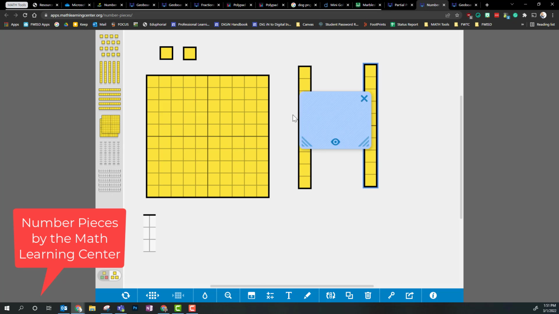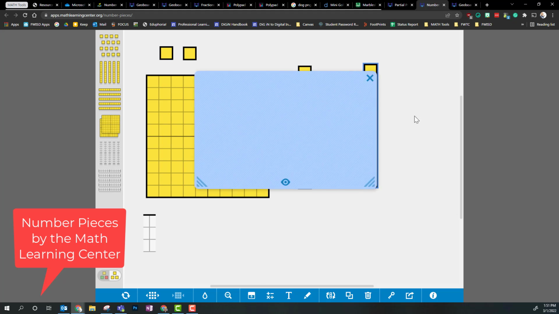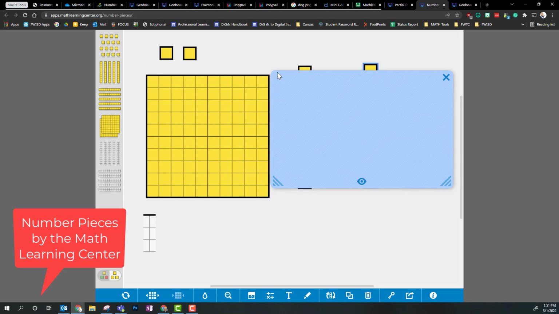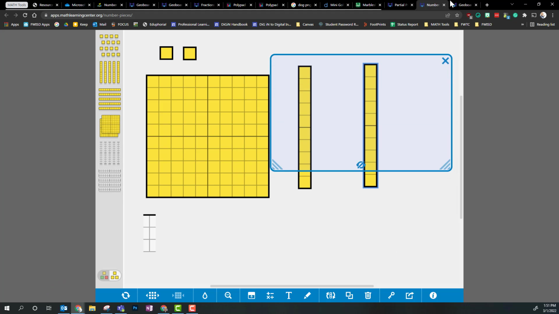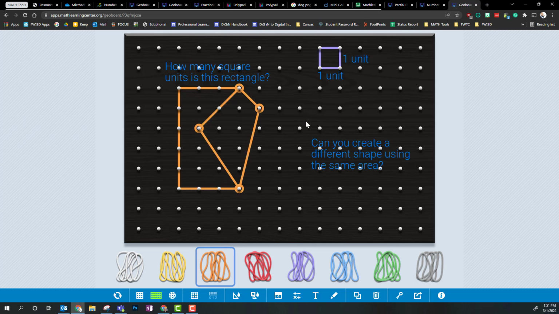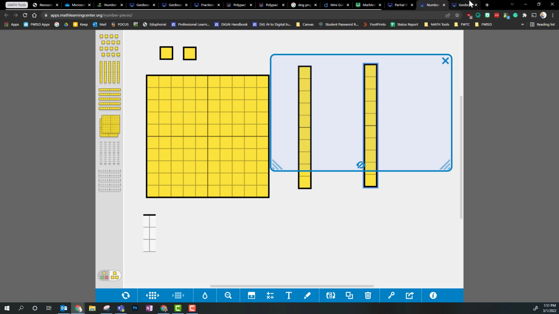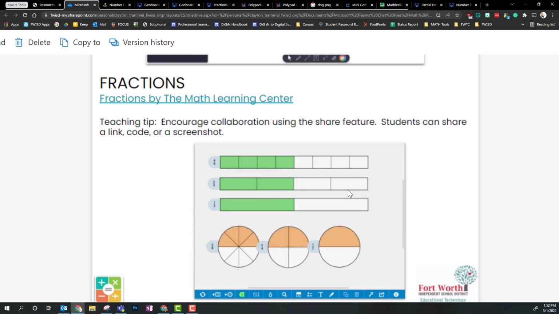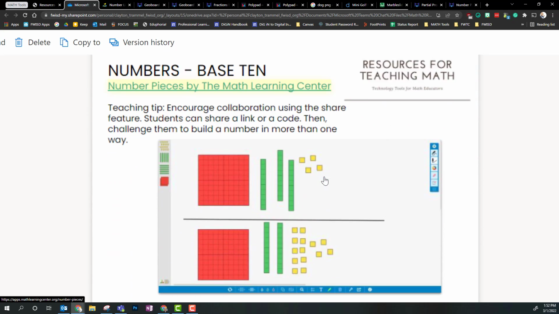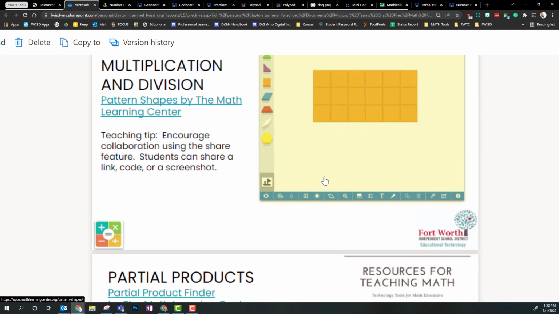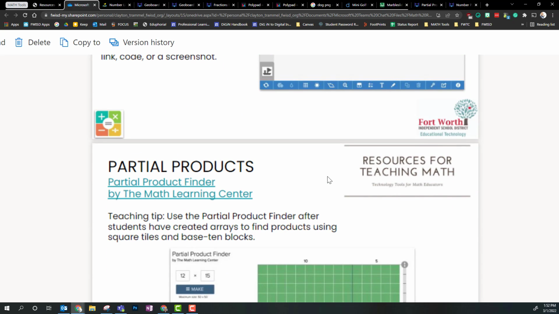I also like this one a lot. If you're doing it in front of the board, you want to ask them a question, you have it covered up, and then you can reveal it by pressing the I. I think that's a great one. Some other ones, this was the one that we were just looking at. But that's kind of a brief rundown of this particular document, but there are tons and tons of tools within those tools that I'm sharing out. There's some really neat ideas that you can do with them. Anyway, I hope you find this helpful.